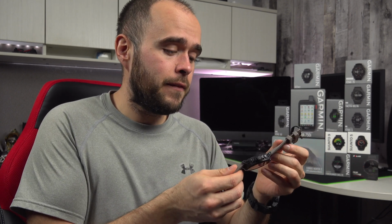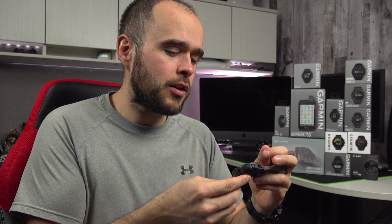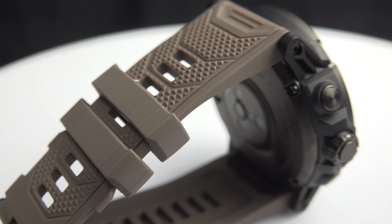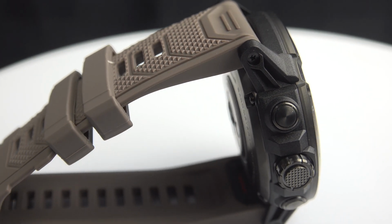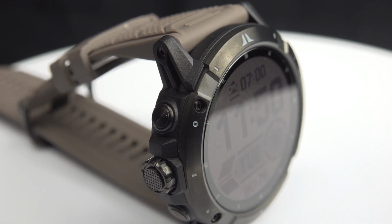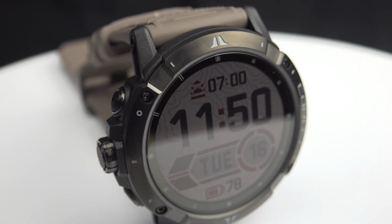So the first point is about the build quality. The build quality, seriously, it's incredible. You have titanium both sides, so in front and in the back. It does a great look, it's a brushed metal. The side is in plastic, yes. The button seems to be also in titanium, or at least it's metal. It's definitely not plastic. It's a great looking watch.